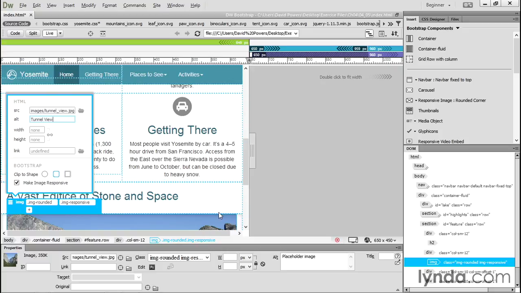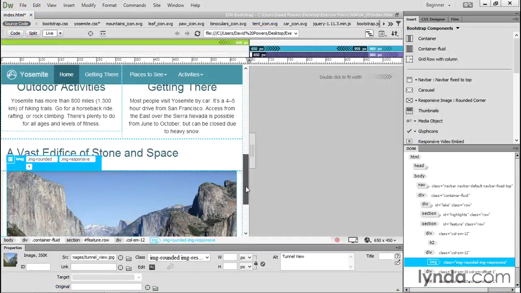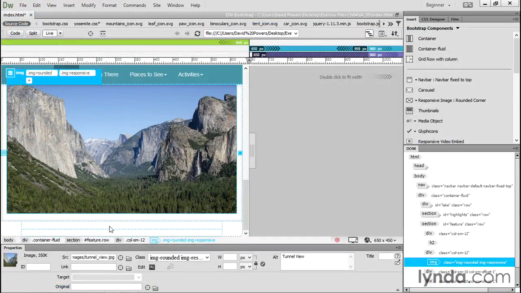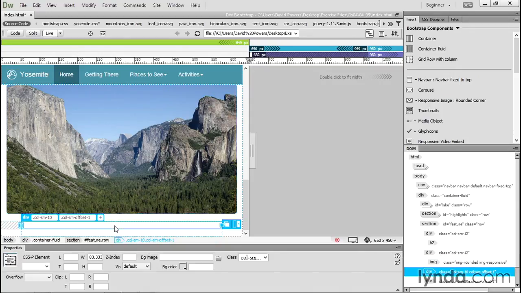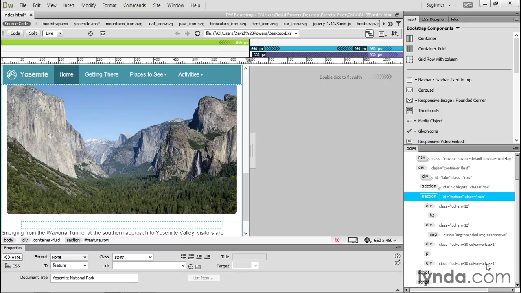So let's go back to the text document. Just select the first paragraph, copy it, go back to Dreamweaver, and then we need to scroll down and select the first of those indented columns and then paste. And it's easier to see this time because we're indented. What has happened is that instead of inserting the paragraph inside the column that was selected, it's been added as a sibling element. So we need to do the same thing again in the DOM panel.